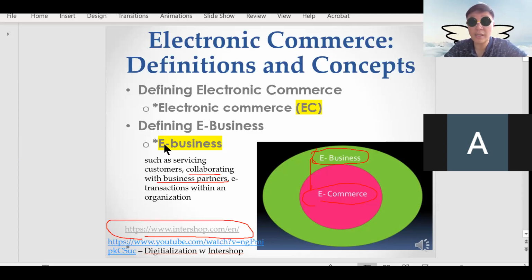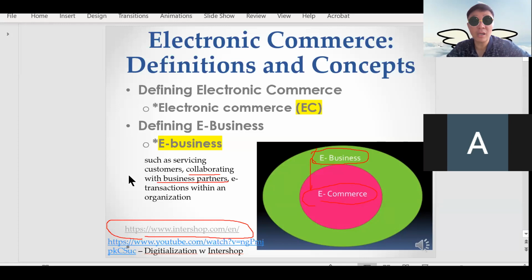So we need to take a look at how all these e-applications have come on board in all companies. All companies will have an online presence, they will have email, they will have a kind of collaboration with their business partners. You'll find that a lot of the businesses and partners are actually connected through e-ways. So invoices and delivery orders can be sent electronically, through email, through electronic data exchange, etc. So a lot of e-transactions are going on right now.